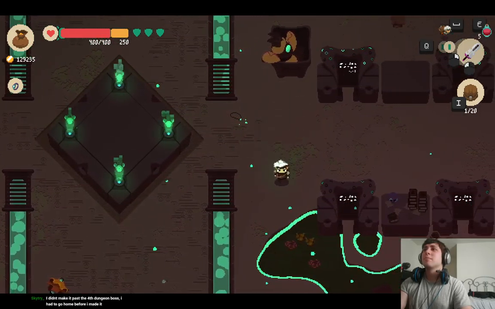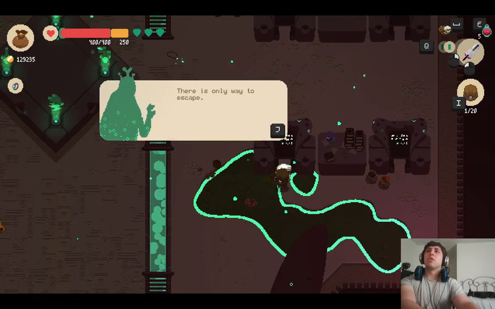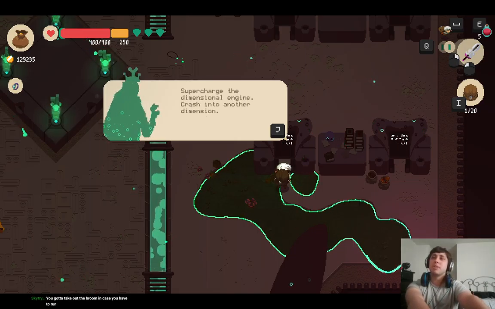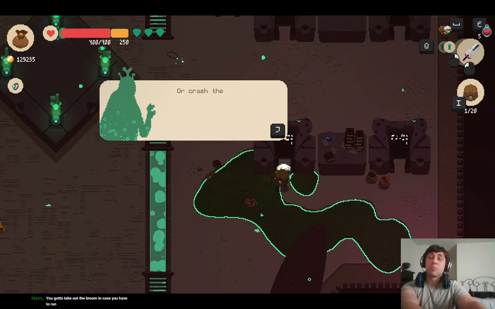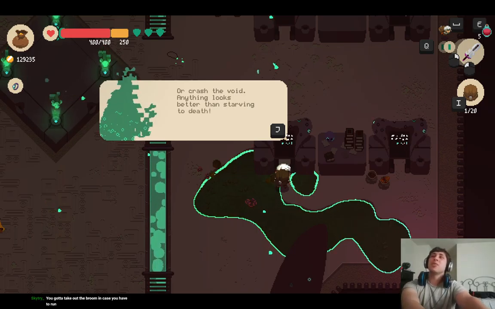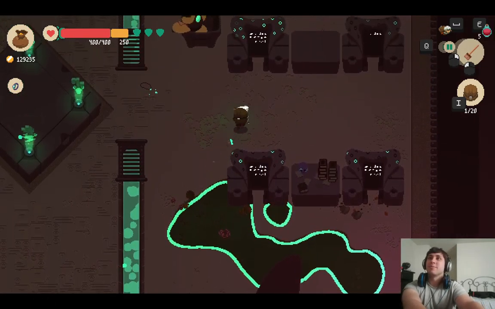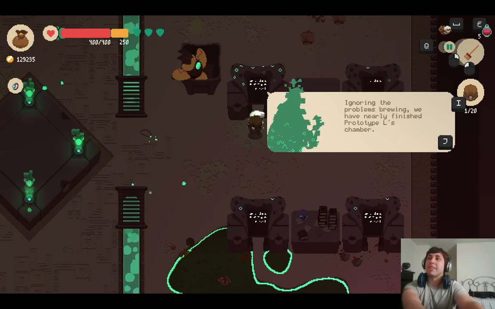It's with the Cthulhu monsters bits. Oh no. What did you guys summon? There's only one way to escape. Supercharge the dimensional engine, crash into another dimension. Good point. Or crash the void. Anything looks better than starving to death.